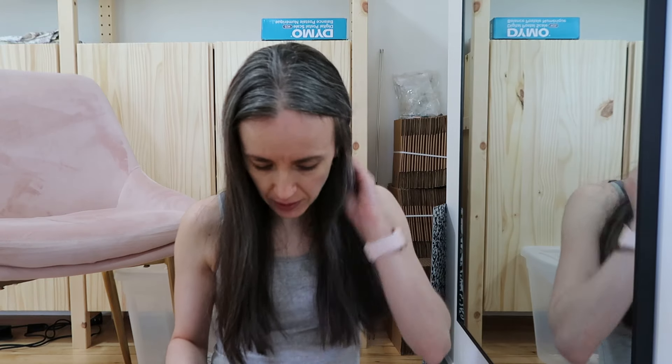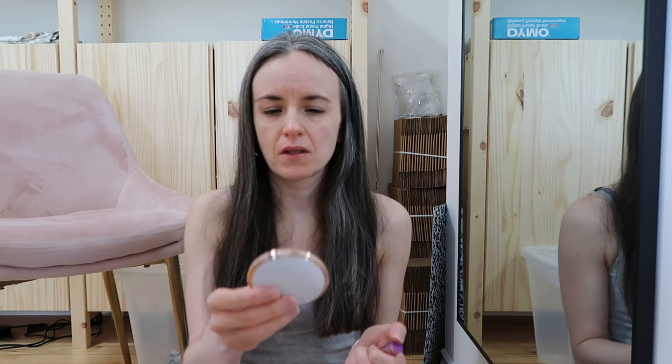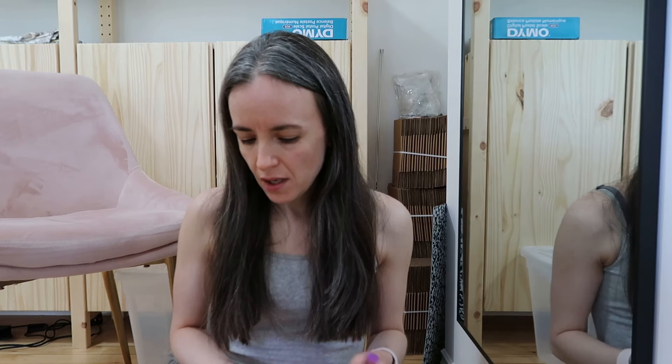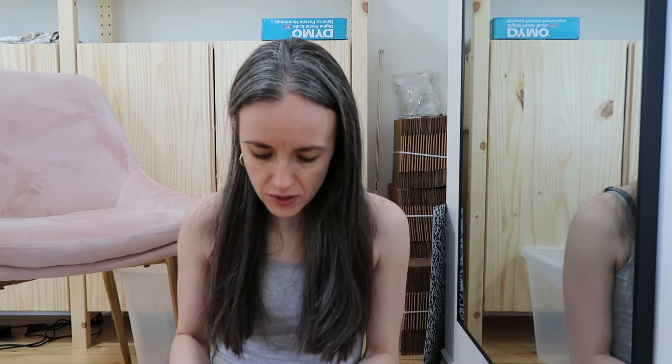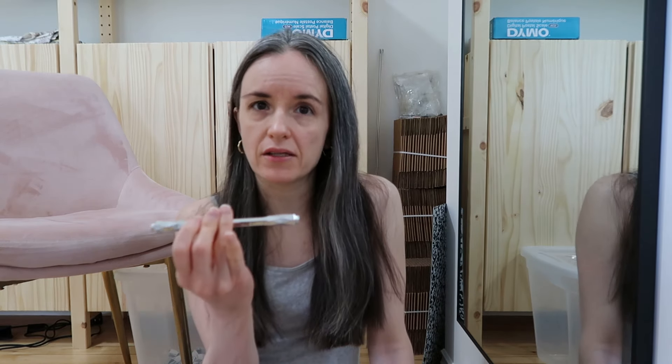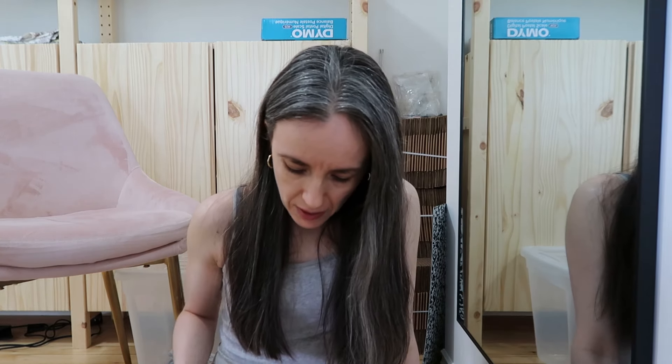I'm losing my voice. And then I do my Amazon Clay Blurring Powder Foundation. I use this, and all my colors are in light neutral. I was going to do some eyeshadow, maybe. I did my eyebrows with the Goof Proof Brow Pencil. I think I want to get a little bit of a lighter shade — my eyebrows are dark to begin with, but when I did the online try-on, it actually had me in the medium shade. I may try a lighter one and see how that goes — I can always blend a light one and a dark one, because this makes my eyebrows look even darker.